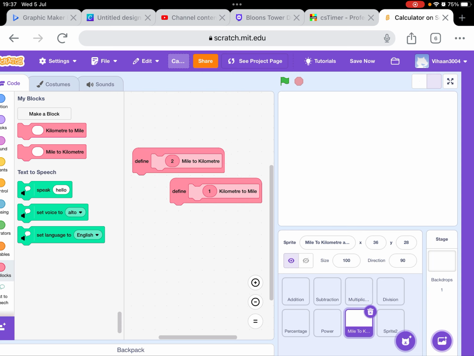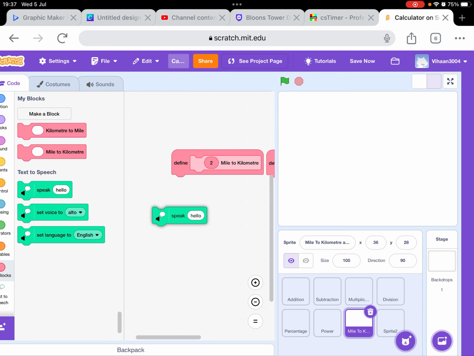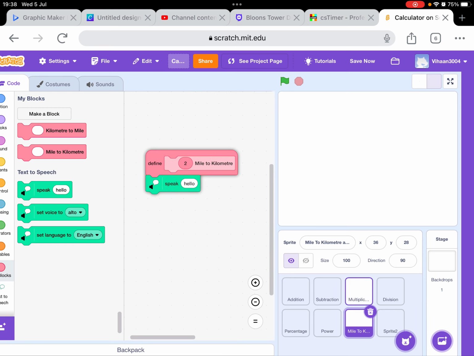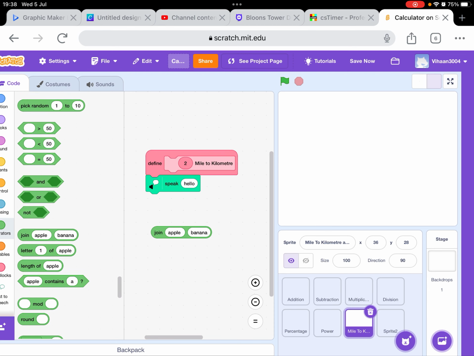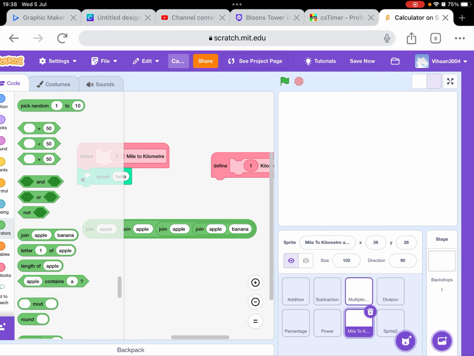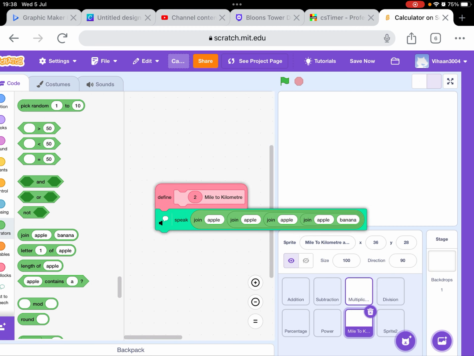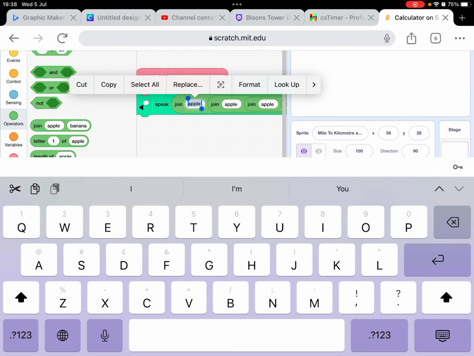So we can get the speak block and make it speak this. So 1 mile is equal to 1.61 kilometers. So we can speak, let's just get our join blocks because we always need them. Also if you're wondering, we always need 5 join blocks if we are not using a list, but even when we are using a list we use 5 sometimes.